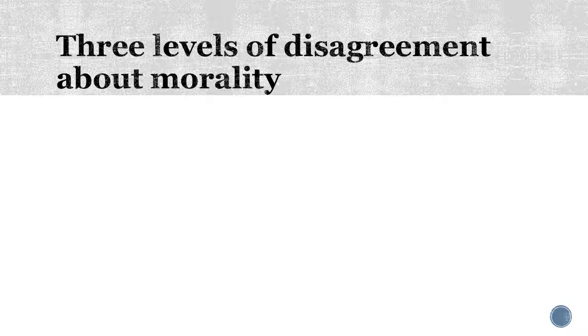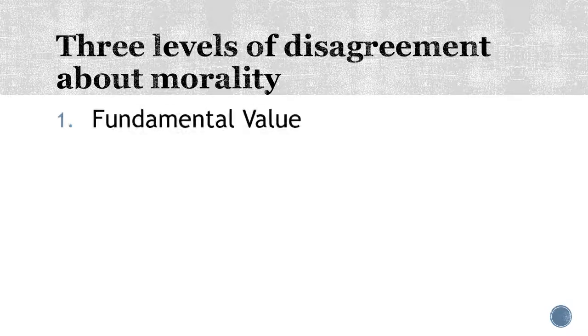And so the first thing we want to talk about is most topics in applied ethics involve some kind of reasonable disagreement about morality. And there are several levels at which people can disagree about morality. And I think it's very, very important to be able to recognize at what level one is disagreeing. And so the several levels of these, it starts with the most fundamental level.